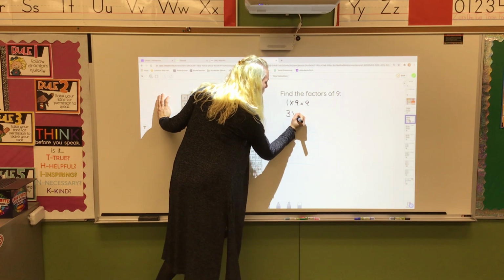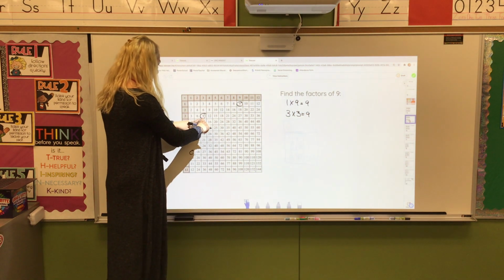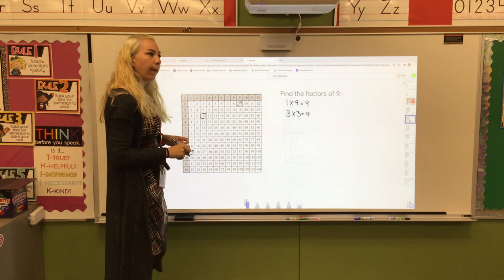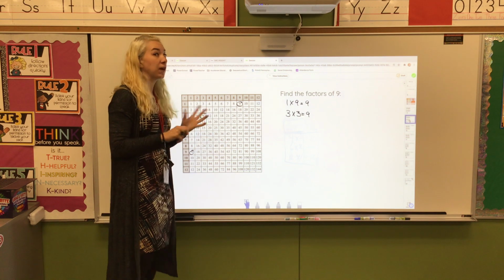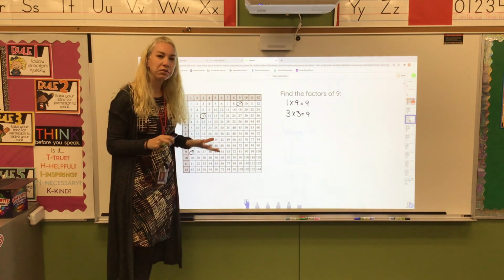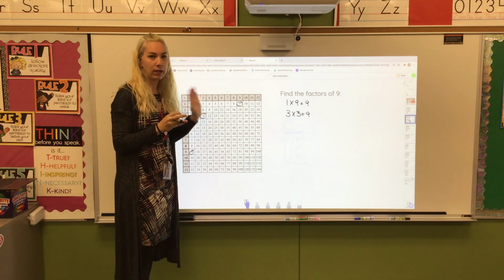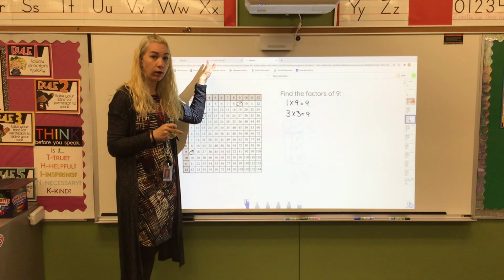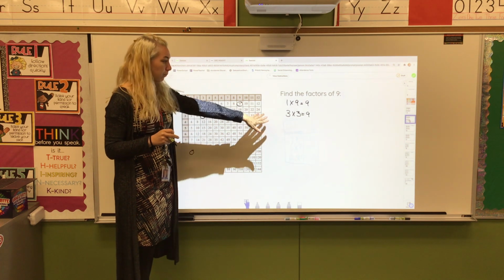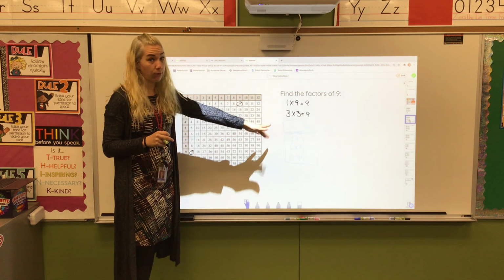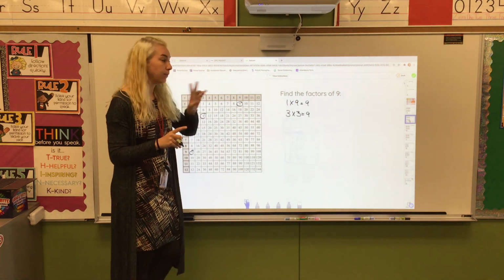Hold on, look at this. It's 3 times 3 equals 9. Huh. 3 times 3 is very next to each other, isn't it? 3 is the same number, repeated. There is no number in between that I could possibly have to test like happened in 24. And in 12, there was 3 and 4, which were right next to each other. 3 times 3, I should know I'm done, right? They're the same number, repeated. There shouldn't be any more that work.